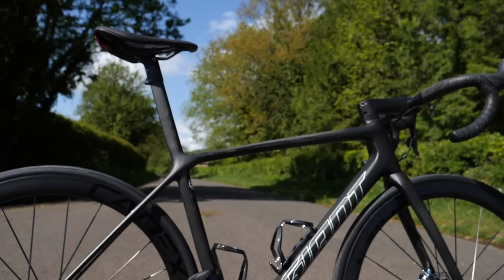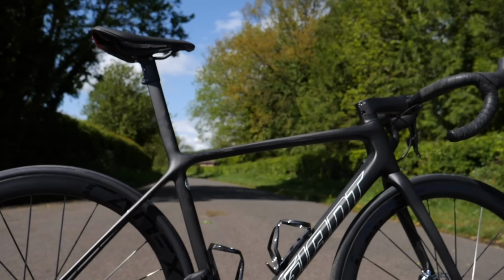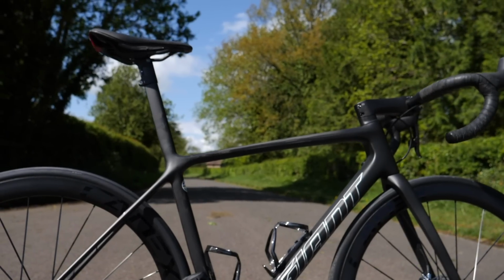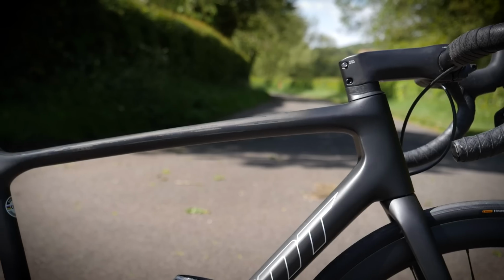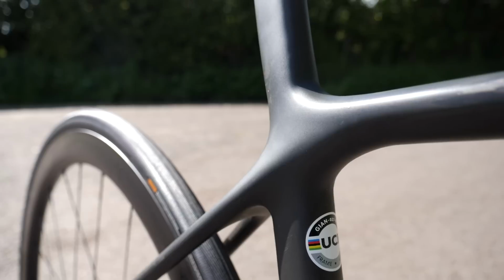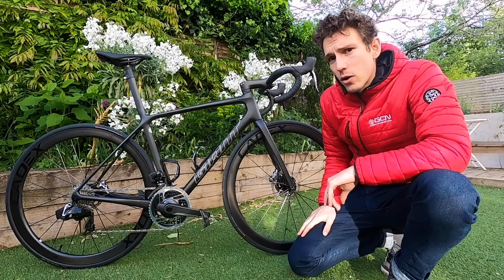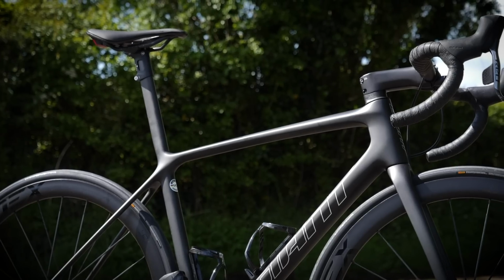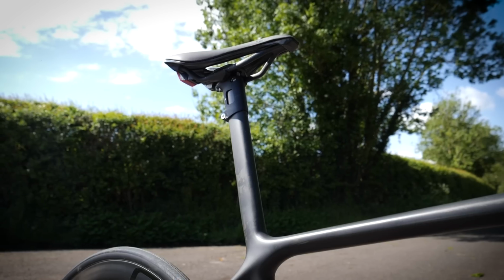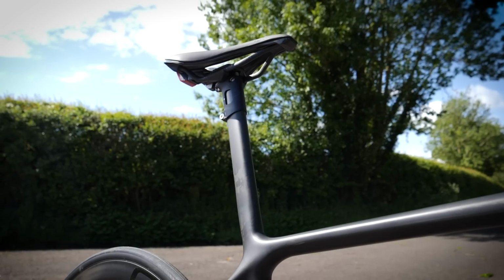The reason for that shock is principally this sloping top tube, which still looks distinctive now, but back then had only ever been seen before on mountain bikes. Now, Giant had employed the services of a maverick bike designer called Mike Burrows, who saw significant advantages in that compact mountain bike design. Firstly, a smaller frame could be made lighter, but it could also be made stiffer, and yet not at the expense of comfort, because that long exposed seat post there could offer loads of compliance.